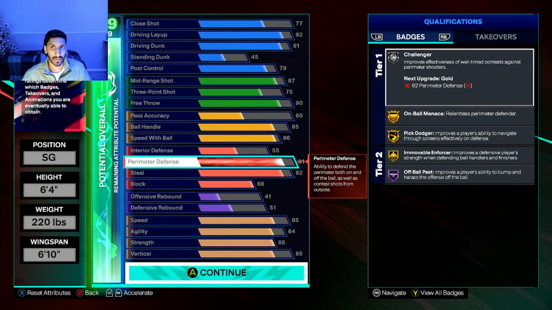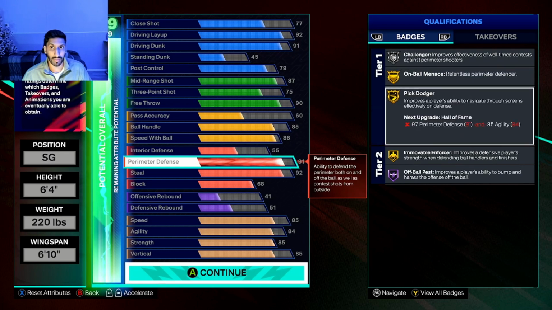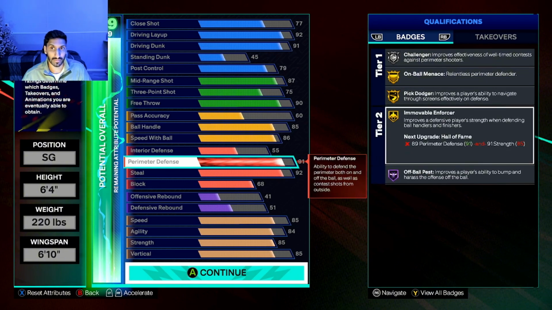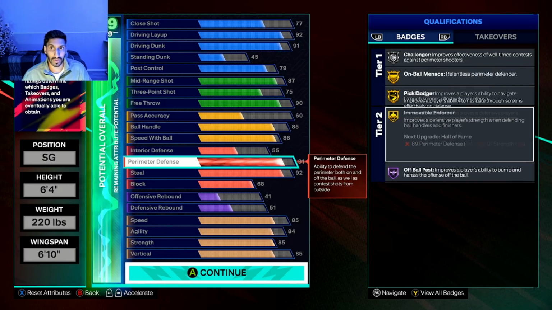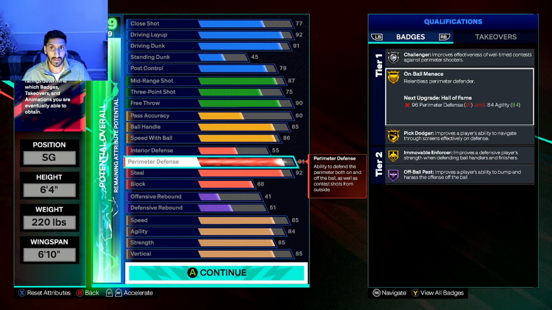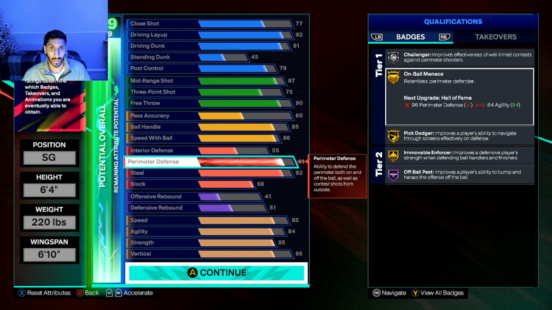That way I can go +5 over here to have 96 perimeter and get on-ball menace on Hall of Fame. I don't think the pick dodger is that important to have on Hall of Fame. I don't even feel like it works, but you do have it at least on gold over there. So you got these 2 on gold. You're going to have on-ball menace on Hall of Fame, and you'll have challenger on Hall of Fame too. It requires a 95 perimeter, so these 2 are the most important badges in terms of being a lock.